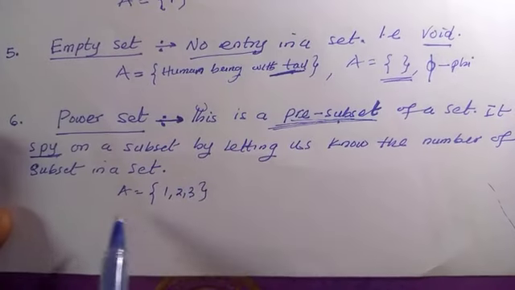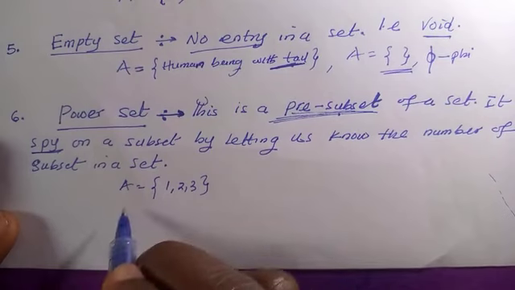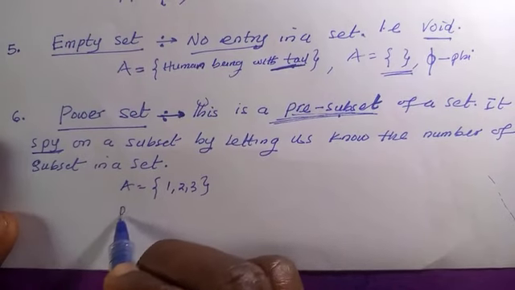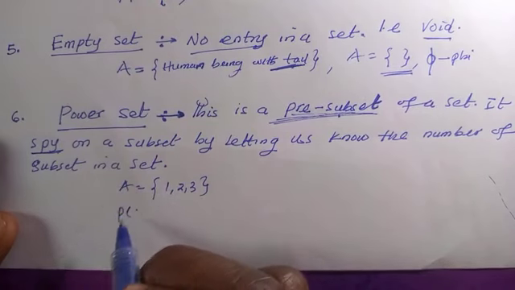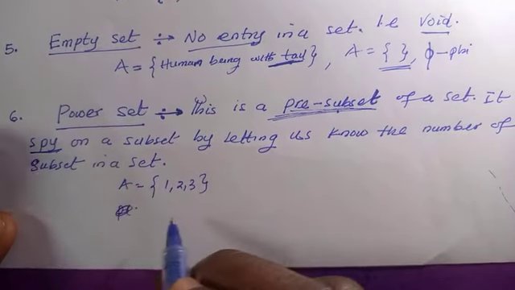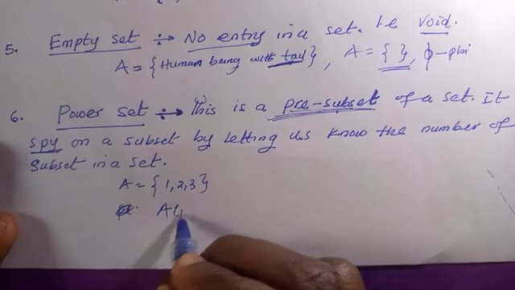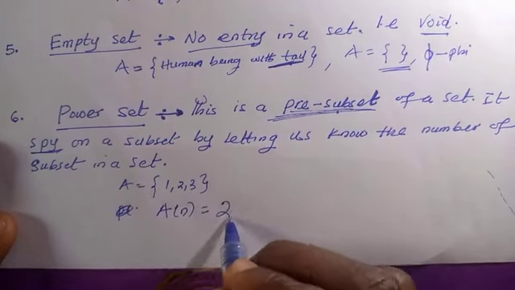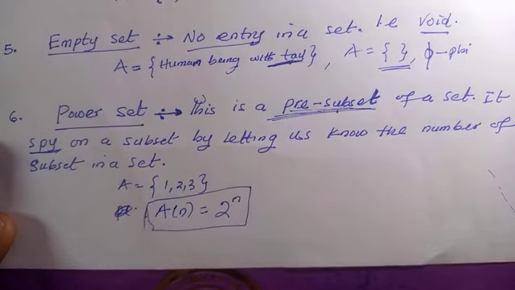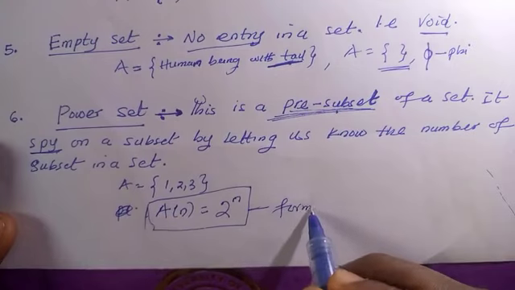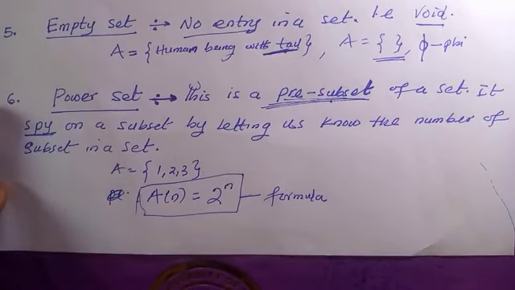So we'll be given a set and required to find a subset, but we don't want to burden ourselves in counting, or let's say in writing all the subsets. We just use the power set to know all the subsets beforehand. Suppose we are given A equals 1 to 3, and to know the power set, since we are looking for the number, the formula is 2 raised to the power of n, where n is the total number of elements in a set.